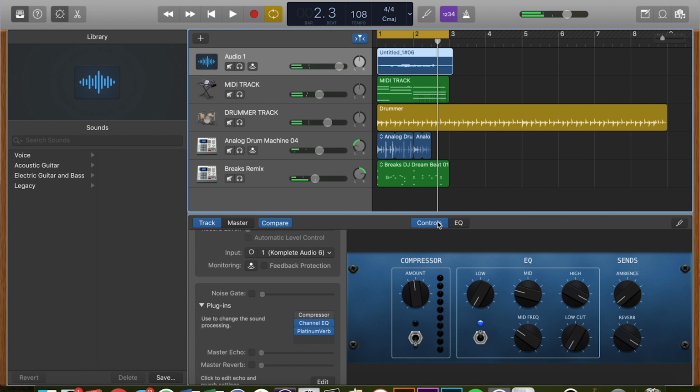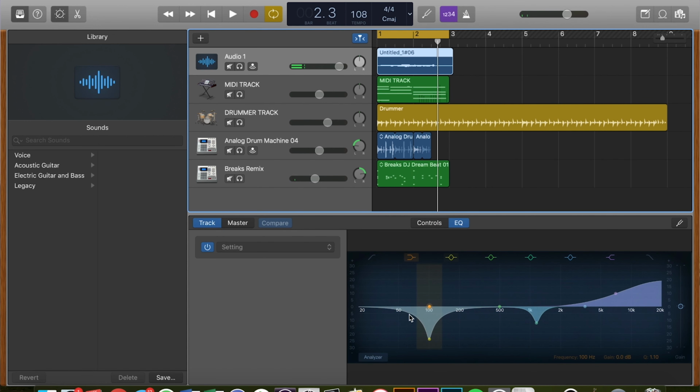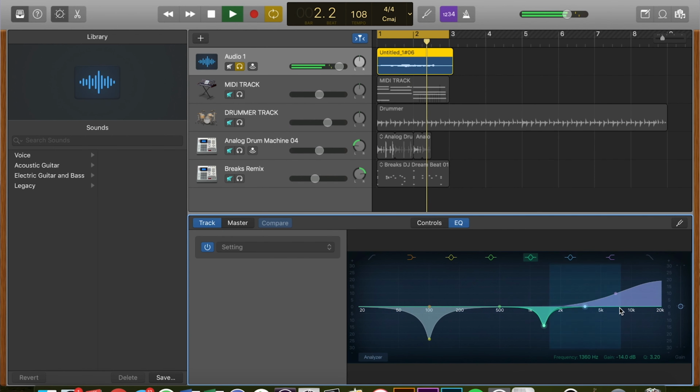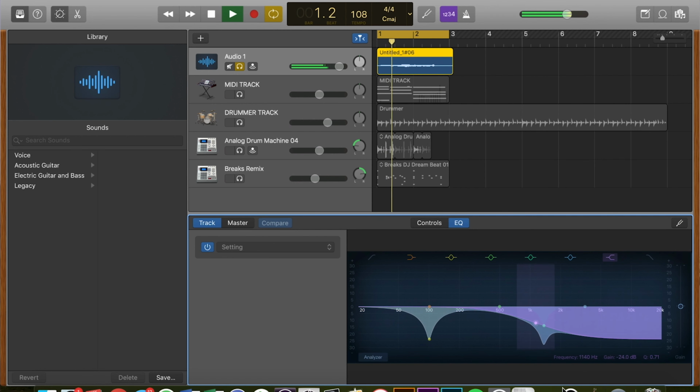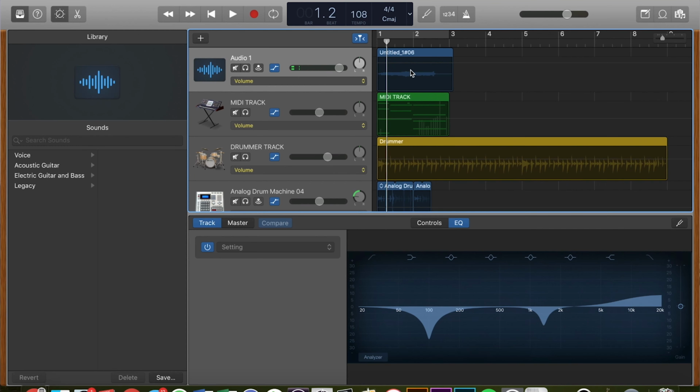And as I mentioned before, with vocals, you can also manipulate it with the graphic EQ. And so if I solo this, you can kind of hear the difference. So the biggest thing for mixing is really make it sound the way that you want it to. If you do want to get into professional mixing, like I've said numerous times, that is something you should definitely continue to research.